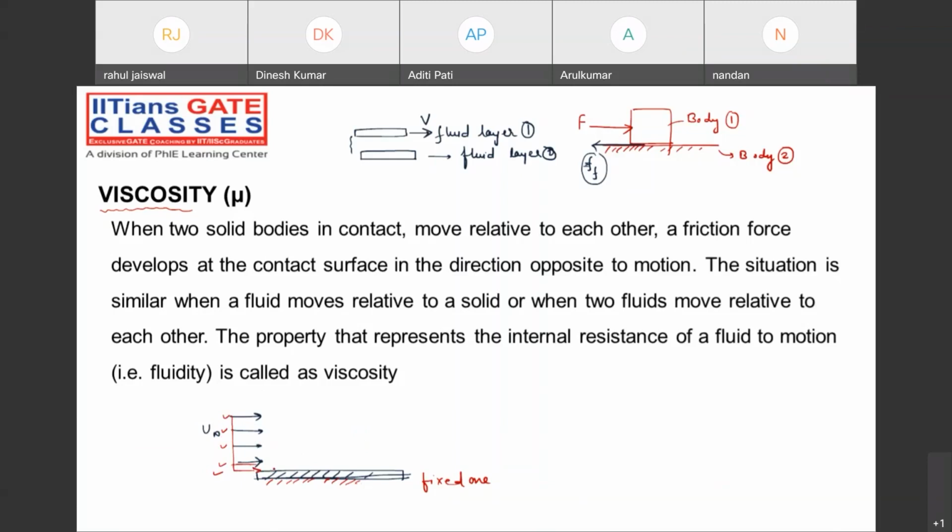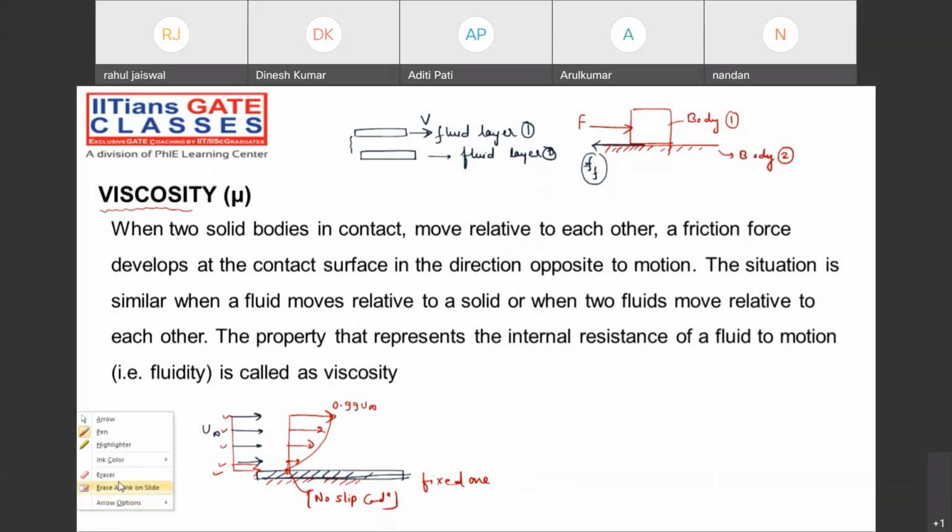The moment they come in contact with the flat plate, the first fluid layer comes to what? Rest condition. Because of what? No slip condition. You will come to know in the module theory what the meaning of no slip condition is, right? The first fluid layer will have absolutely zero velocity. What about the second layer? The second layer is going to have some velocity, but not exactly u infinity. The third also has a velocity, but not exactly u infinity. The fourth also, and the fifth is going to assume a velocity of 0.99 times u infinity.